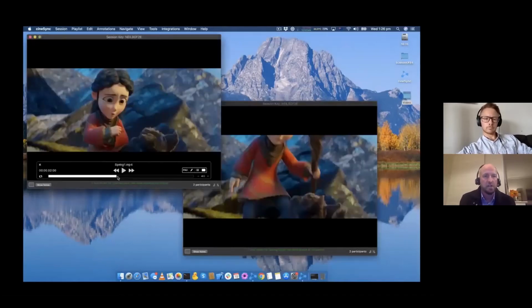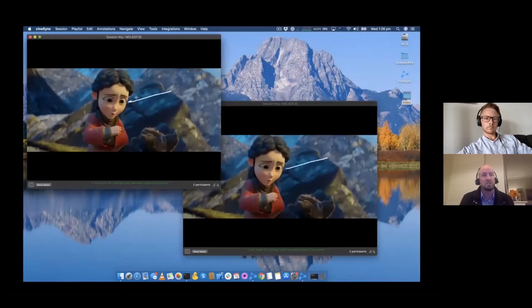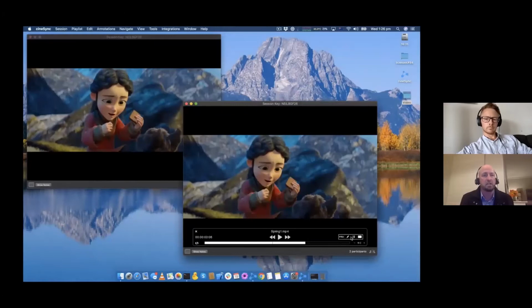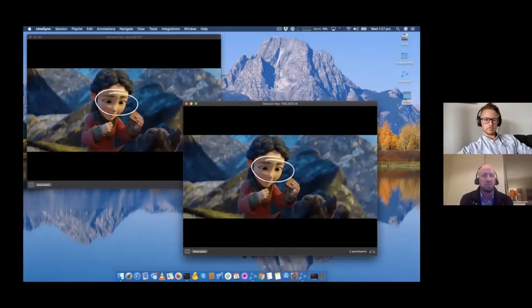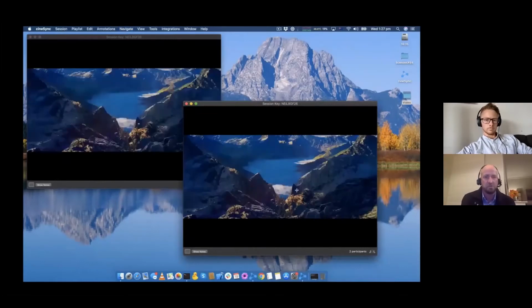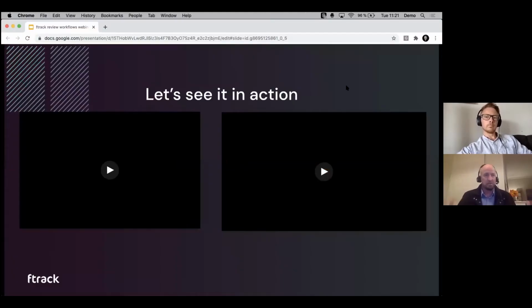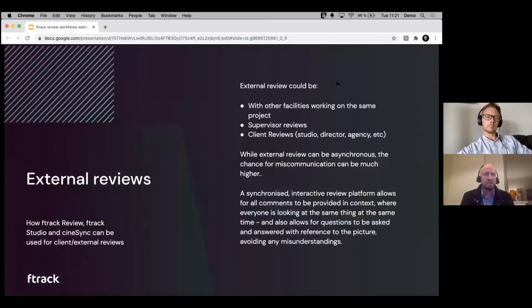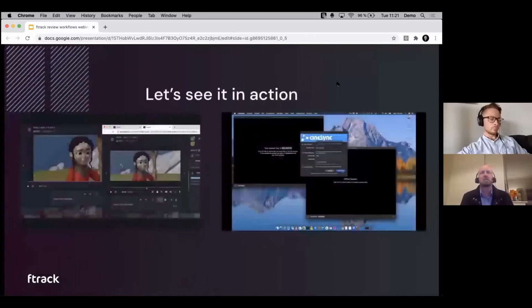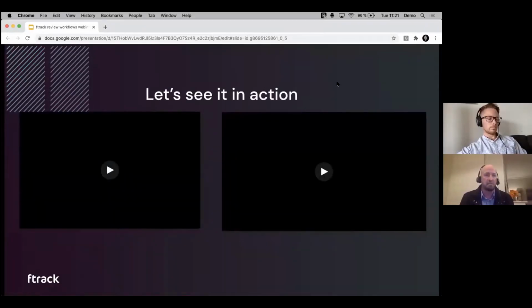So the owner is going to drop the files into the review. Because this is an internal review, they both have access to the same files, so it all syncs up automatically. And similar to ftrack review, we can annotate, we can draw circles, we can draw arrows. Anything that anyone does on one screen is mirrored on the other. If we change movies, it changes for everyone. And if anyone moves around in the review, it's all frame accurate. Basically, the guarantee is that whatever you see, everyone else will see at the same time.